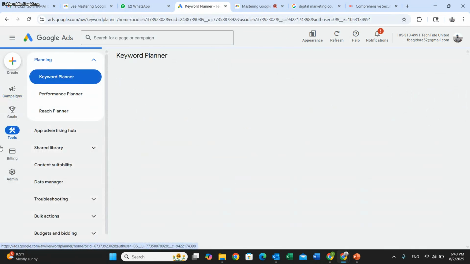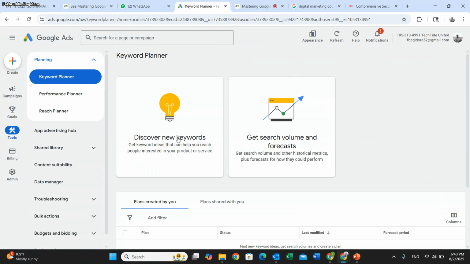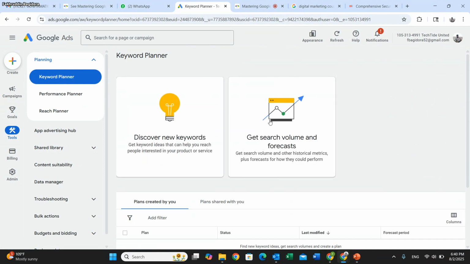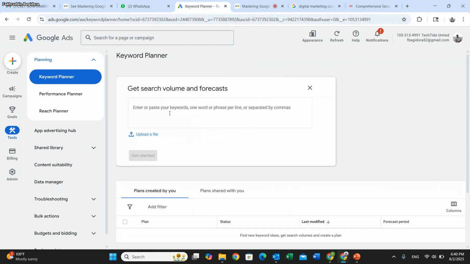When you come under the tools, we can see the keyword planner and discover the volume and forecast. You can simply write your keywords, what services you're providing. So let's say, for example, I would use the words digital marketing course, and I click on get started.